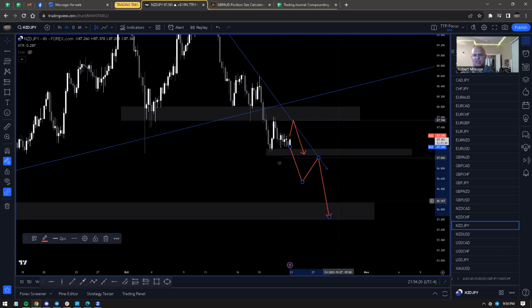And I really hope it plays out this simple. I really hope I don't overcomplicate it. I really hope I don't get into my own head. And once price gets in there and just starts showing me some rejection, whatever it looks like, just take the trade, because it looks like it sets up nicely, sets up beautifully. It sets up the way that I want my trades to set up. And so I'll take the trade and I will manage it the way I manage it.